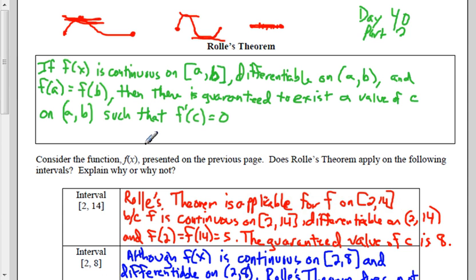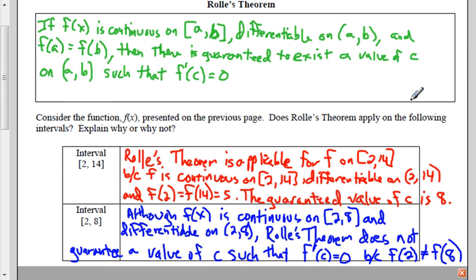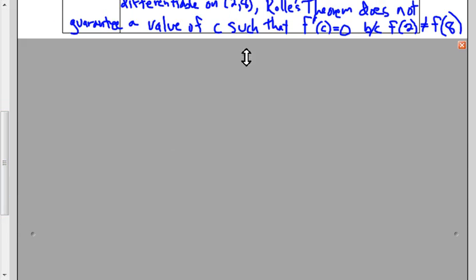So let's go back, and I wrote that down here. Following our definition of what Rolle's theorem is stating, it has to be continuous over the closed interval. It is. It has to be differentiable. It is. And then the third criterion is that the value of the function at the endpoints must also be equal. Then it's going to guarantee that there's a place where the derivative is equal to 0. Since it's not equal, it doesn't guarantee that over that open interval, and again, open interval here from a to b. Okay, so now let's take a look at a couple examples here.